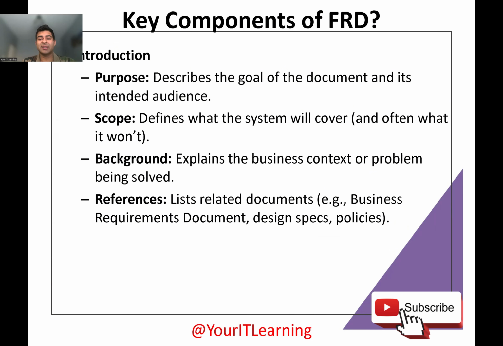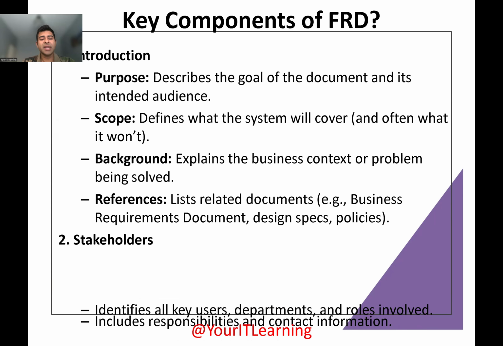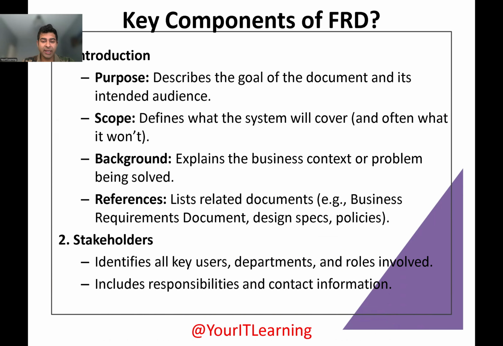Background. It explains the business context or a problem being solved. Reference, list related documents, business requirement document, design specs, policies. And also thinking about in scope and out of scope, it can also outline, we are improving the system right now in the healthcare or the appointment system only for dental members. Next will be coming for the health members, medical members like that. Stakeholders. It identifies all key users, departments, and roles involved. It includes responsibilities and contact information.